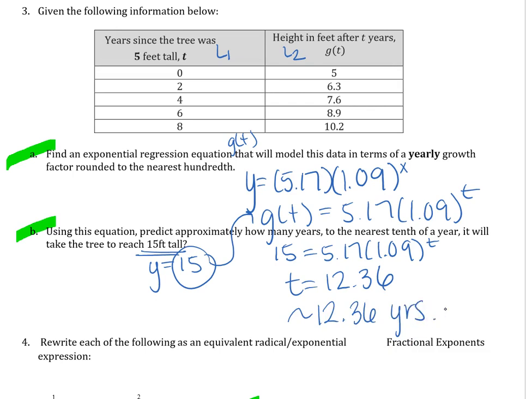Okay, sometimes we'll phrase this as, in what calendar year would this happen? I'm not loving the way this is phrased right now because I feel like it's kind of ambiguous. Oh wait, never mind. It says to the nearest tenth of a year. So 12.4. I was going to say another way that we phrase this is, let's say this started in 2000. I would say, oh, in the year 2012, we would end up hitting 15 feet as a height. So that's just another way to think about it. I didn't read to the nearest tenth of a year. 12.4 would be my answer.